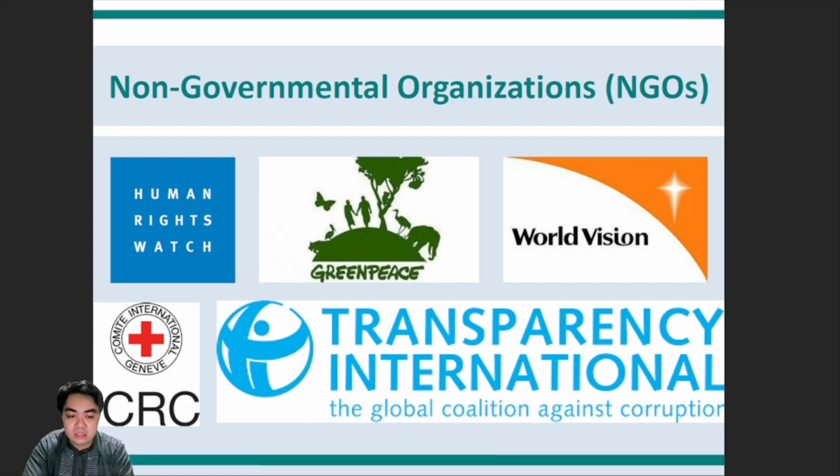There's also Transparency International, which is basically an organization that tries to check governments in terms of their practices, not only against corruption but also in relation to human rights. For example, have there been abuses, etc. There are many organizations that are included in the category of non-governmental organizations. What we need to know about them in particular is that these are not state actors. These are mostly created by civil organizations that have advocacies that are humanitarian in nature, and they are non-profit. We shall distinguish later on the difference between NGOs and multinational corporations.